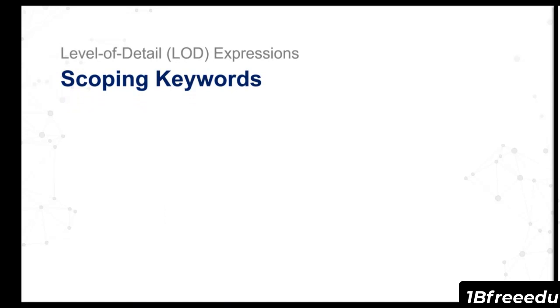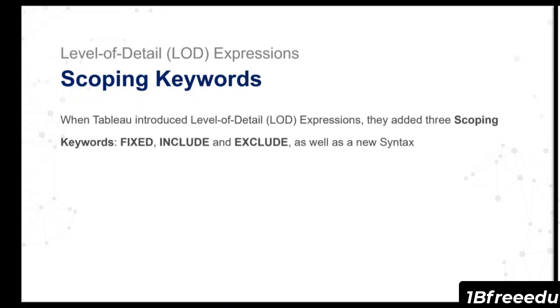Level of detail expressions, scoping keywords. When Tableau introduced level of detail expressions, they wanted to give the end users the ability to define their own scope, define how Tableau aggregates your data, and therefore they added 3 scoping keywords: fixed, include, and exclude, as well as a new syntax. In the next few lessons, we are going to see what fixed, include, and exclude do, what's the functionality behind all 3, as well as the following syntax.